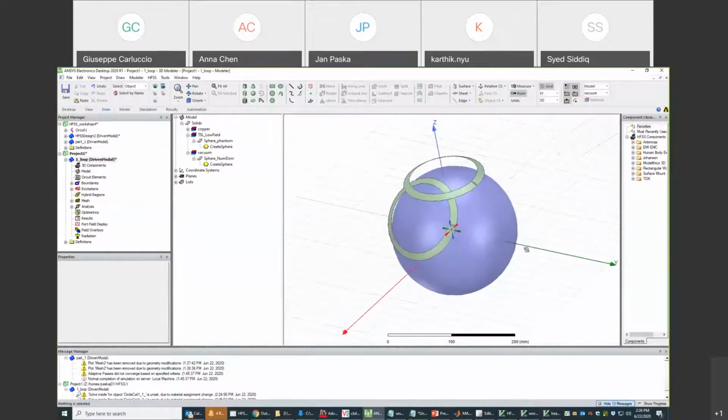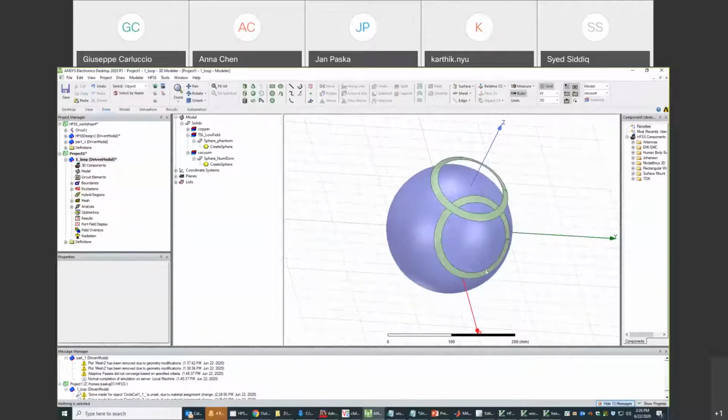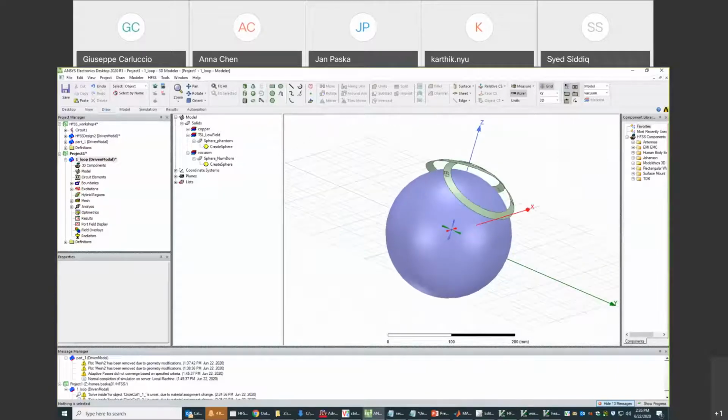It's very flexible, because I can create those coils very easily by just giving it two or three parameters for spherical coordinates, the width and the radius, and then those coils are created and wrapped around the sphere of the phantom.